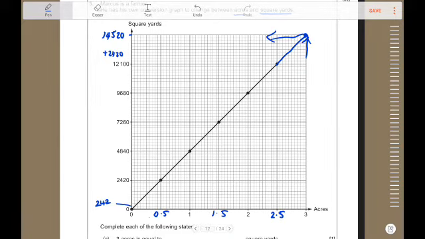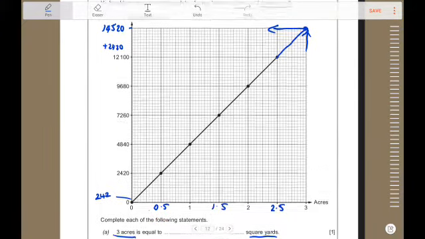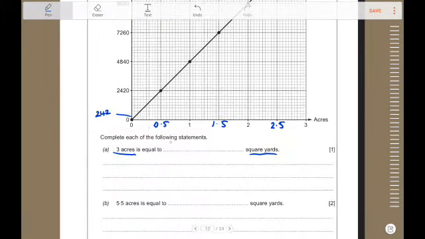And that is what we get if we go up to the curve in that direction and then across in that direction. Let's do that a bit neater. Go across, then we get to 14,000. So let's put that in. 520, nice and clear. Okay, there's our mark for that.